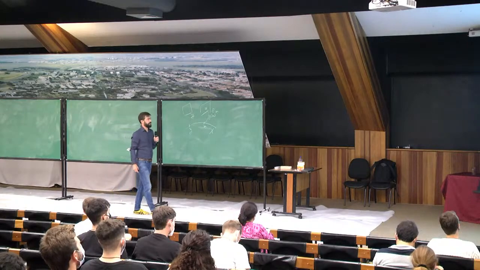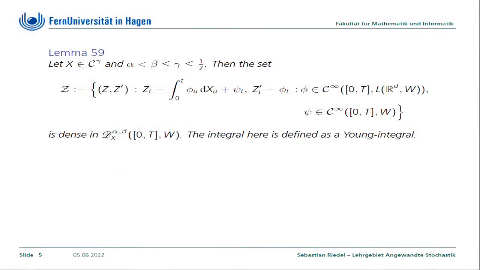Okay, and then we started to prove this lemma, which gave you a bit of characterization of the space of controlled paths, or almost the space of controlled paths. Remember, here I have a space that has two indices, alpha and beta, defined very similarly to these little Hölder spaces. So you take a larger beta than alpha. These are the more smooth controlled paths. And then you take the alpha Hölder metric and the closure of these smooth paths here.